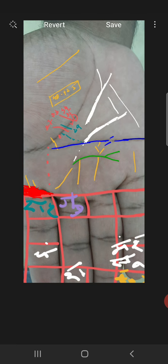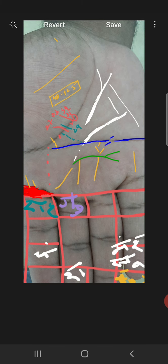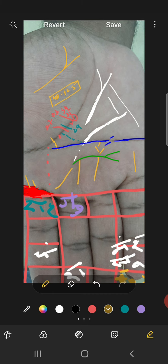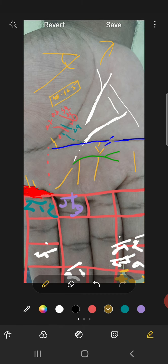See, if you have this as the fate line, and there is a line that joins like this, it makes an acute angle, less than 45 degrees. Now, the other one is that you have a fate line, and the other line joins slightly at an angle. Okay, this is another type of line. Then you have lines coming like this. You see, again an angle, but it is towards the Ketu mount or towards the bracelet.